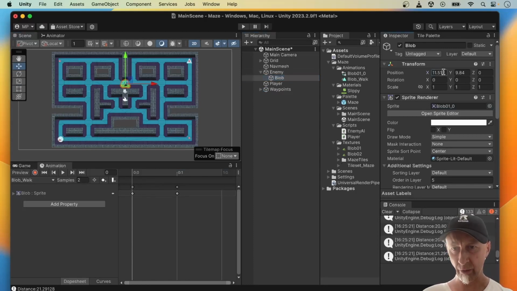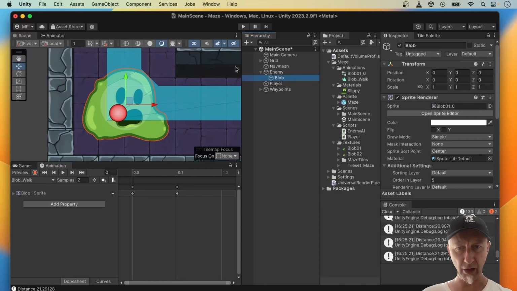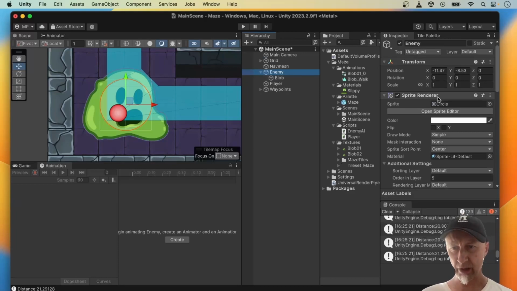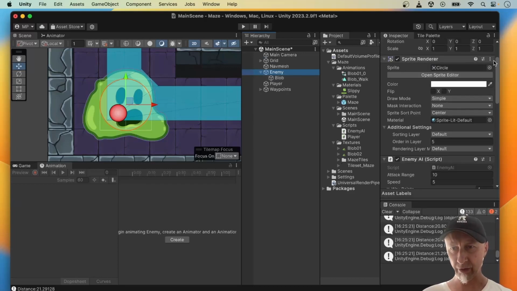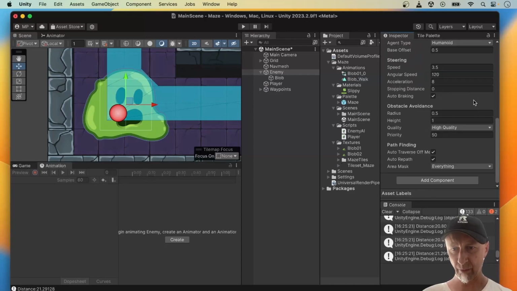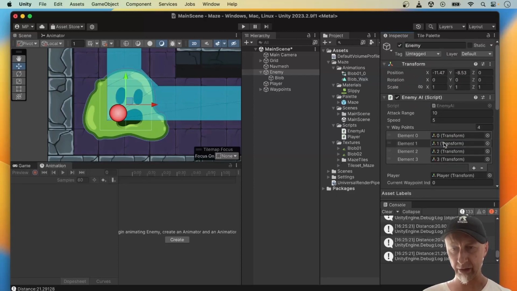And let's zero this and this so that the blob is right on our enemy game object. And then we don't really need our circle sprite renderer here anymore. Let's just remove that. But everything else we want to keep on there because it's got our AI script.